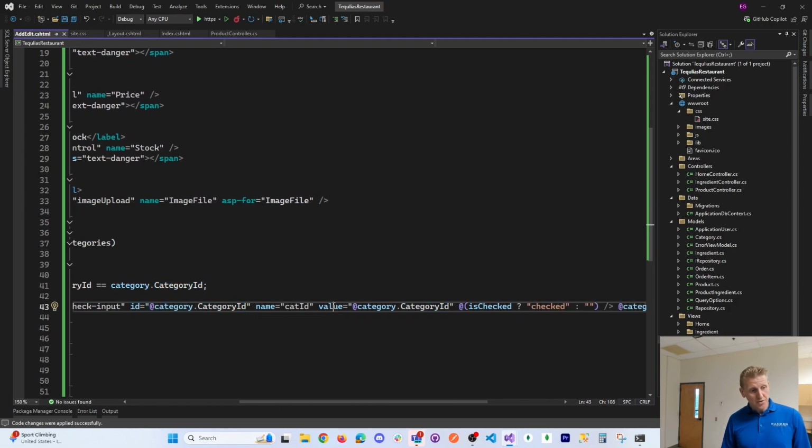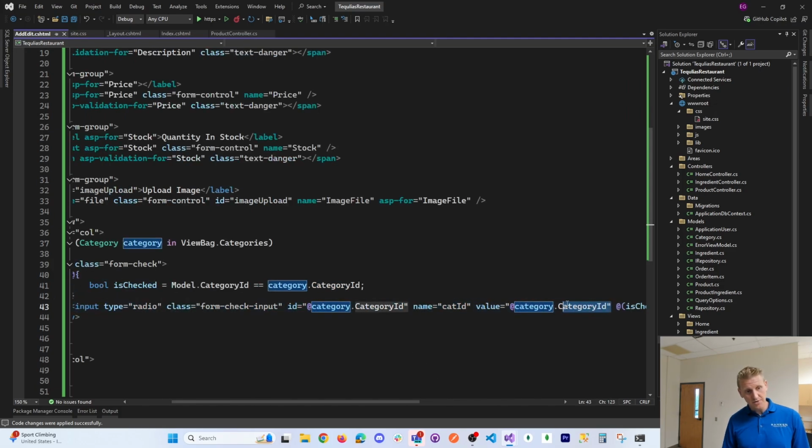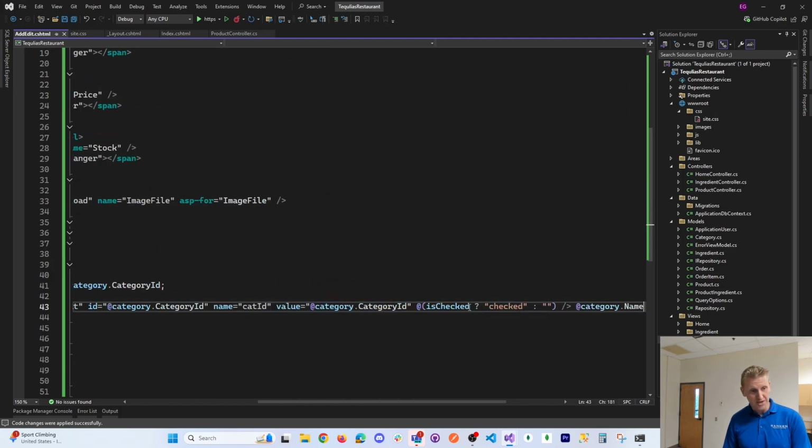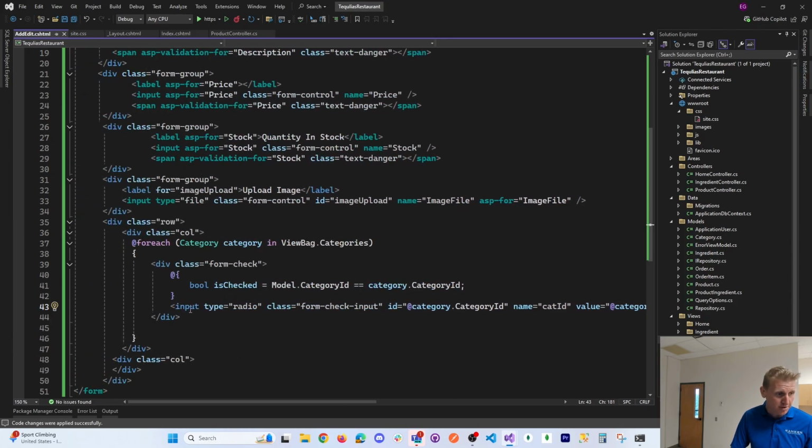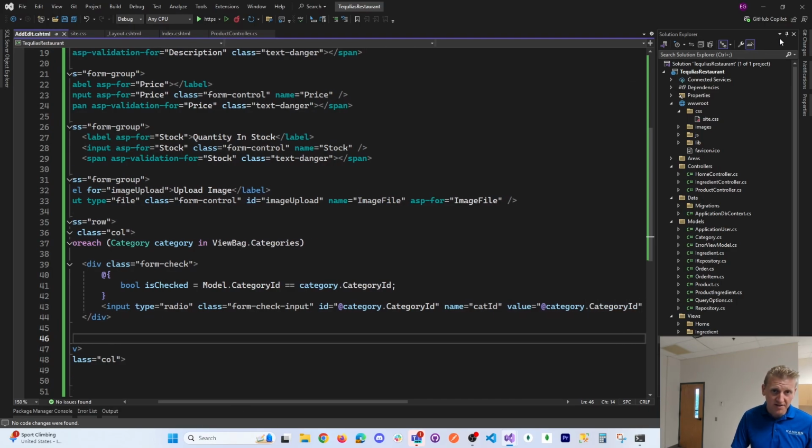The value is also the category ID. And again, this little isChecked is going to put a check mark in the correct radio button if you're doing an edit operation. Doesn't do much for our add new because there is no checked when you're adding a new product. And here we're just putting category.Name next to the input. Okay, so get that all on the screen there.